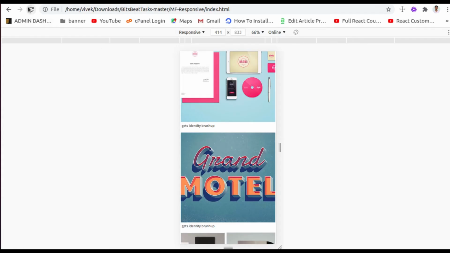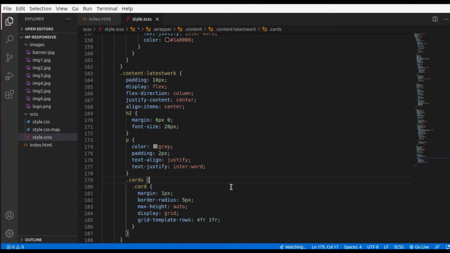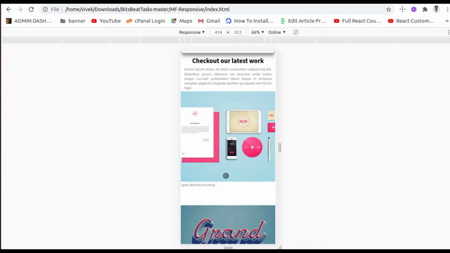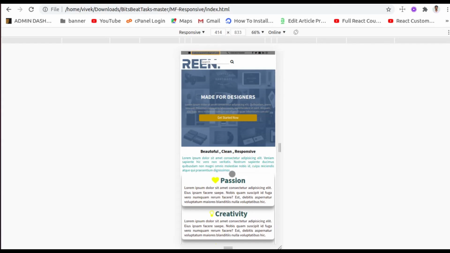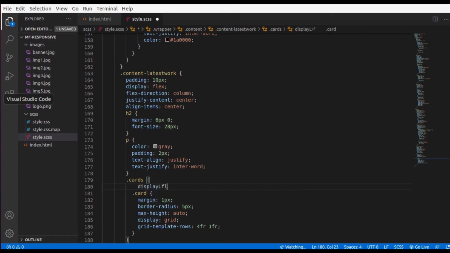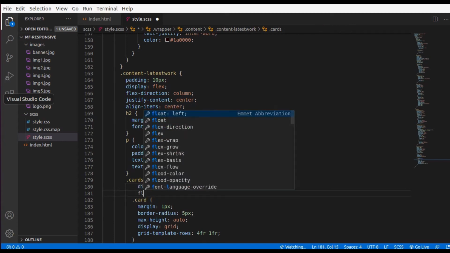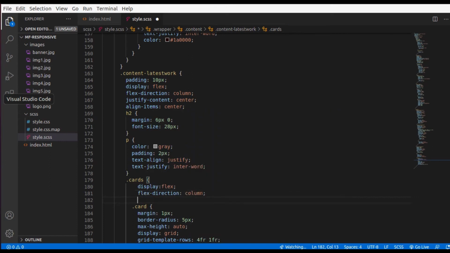So if I just refresh this, let's see if it will bring any change. So the change is good. You can see here the card is here and then footer is perfectly aligned here, but I have to install my cards as well. So for my cards, of course, I have to align it absolutely perfectly. So I would rather give it display flex to align it. So I'll just say display flex like this. Now the cards will have flex direction of column, of course, again same thing repeatedly. I'll just say justify content to, let's say, space between, I want the space between each and every card.